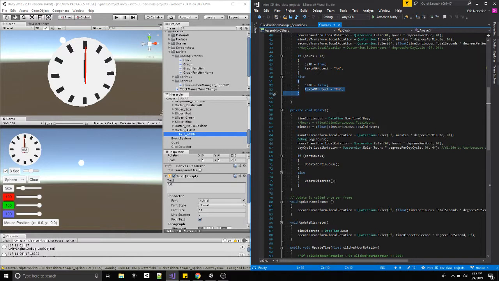So in our update, we're going to keep track of what our continuous time is. We're going to update minutes, and here our minutes are constantly running. And then we're updating our hours as well. A good question is, why is this commented out?